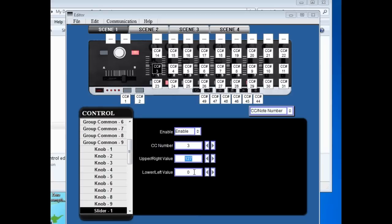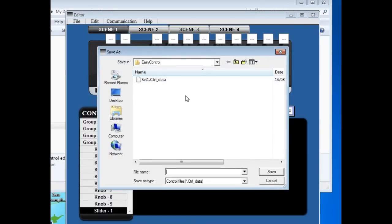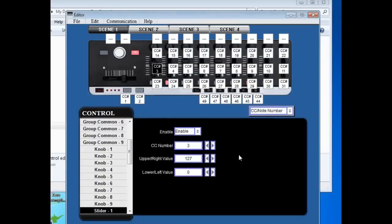So once you've done all of that, you go to communication, and then you send the data to the unit, or if you'd like to read what's on there, you can read it back as well. Once it's sent, it'll straight away be ready to send those control codes on those MIDI channels. And once you're happy with that, you can even save the data on your computer. So even if you are using the unit for different DAWs and you want different settings for each DAW, you can save, load and change it whichever way you like for each DAW.